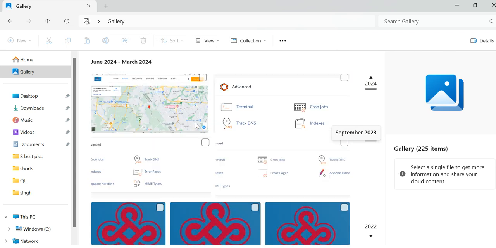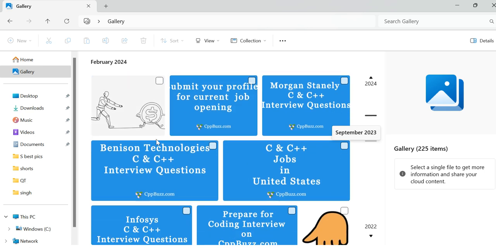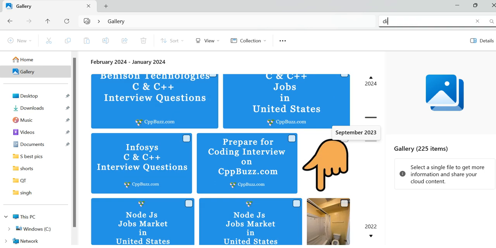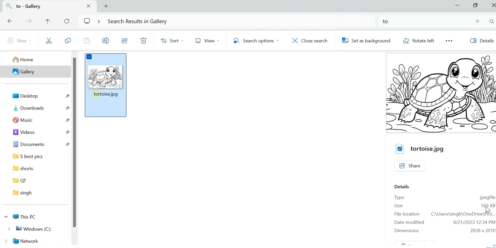If I look at the older one, tortoise, it was tortoise. This is the original one, and you see this 503. So you can see that it has reduced by 50% of size.